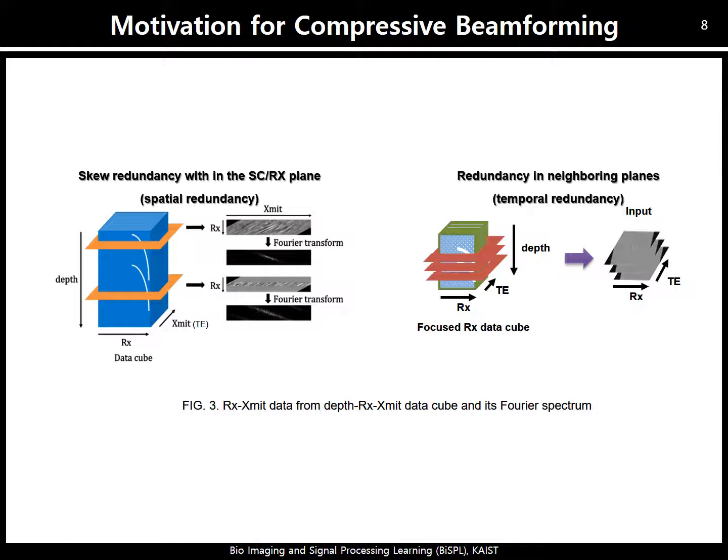Similarly, there is high correlation in the data across the depth as well, because the neighboring planes are acquired with high sampling frequency. In the depth plane, we have high sampling frequency, so neighboring or adjacent planes are very similar, or may have some redundancy in them. So I call this redundancy a temporal redundancy, and the previously mentioned redundancy a spatial redundancy. So therefore, to exploit this spatio-temporal redundancy, I use a multi-line multi-depth approach.